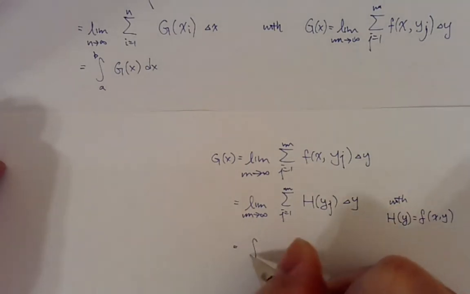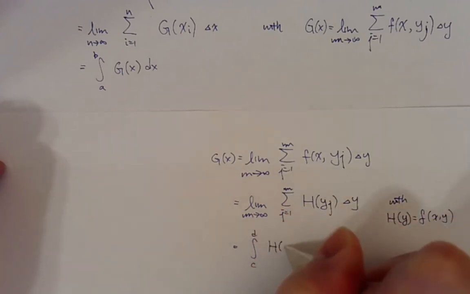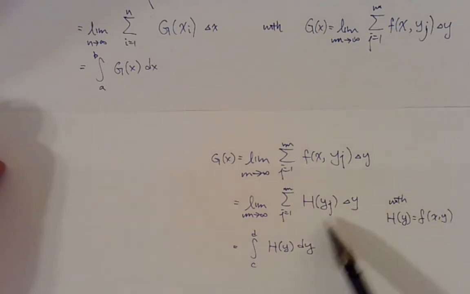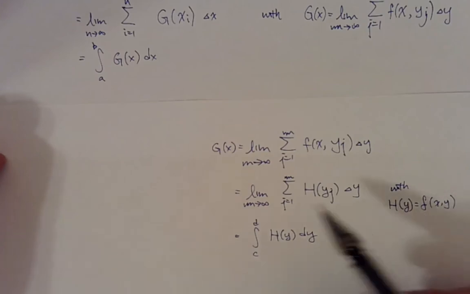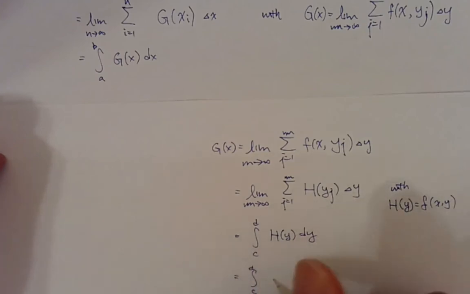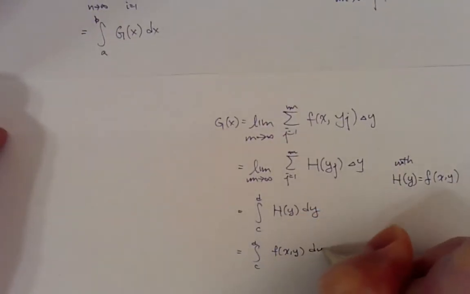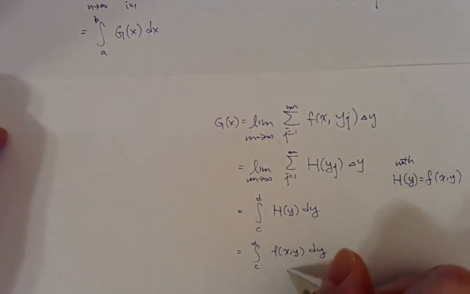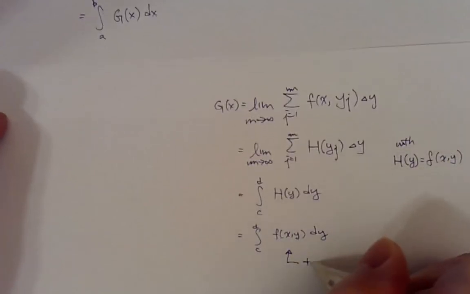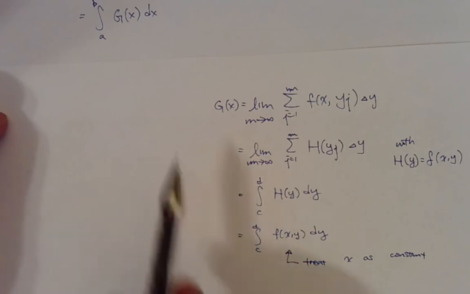And then we can see that this is our usual Riemann sum situation. And notation-wise, we would write something like that. But really, this was just to help us recognize that that is a Riemann sum. What it is, is the integral from c to d of f of x comma y, because all we're doing is thinking of it as a single variable function. So maybe we can note here, treat x as constant when we're trying to integrate this. And that is what this function is.